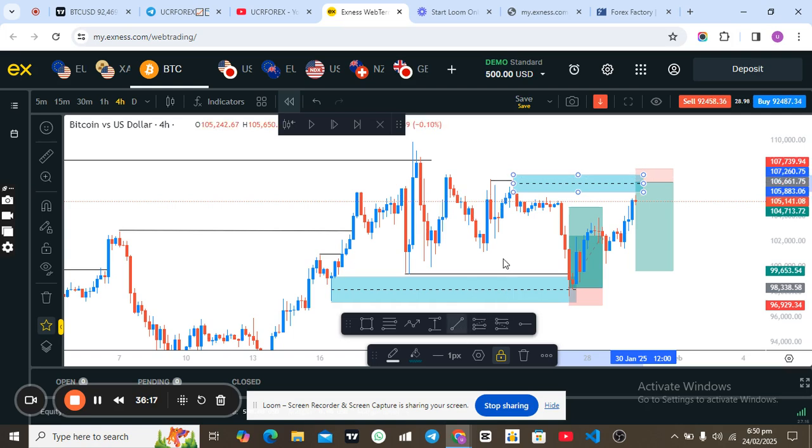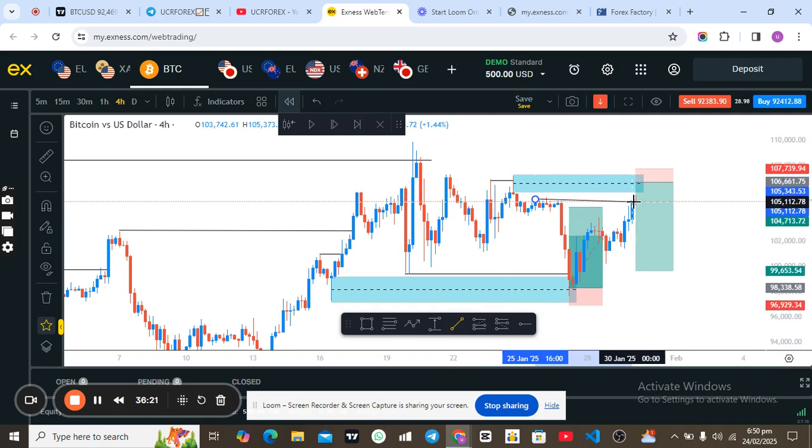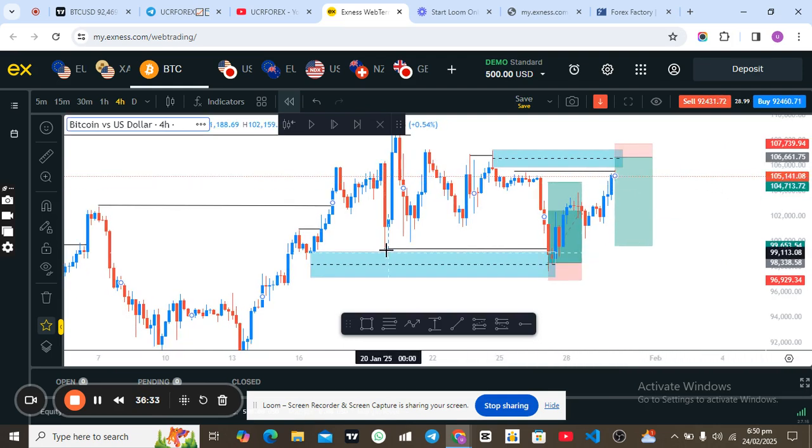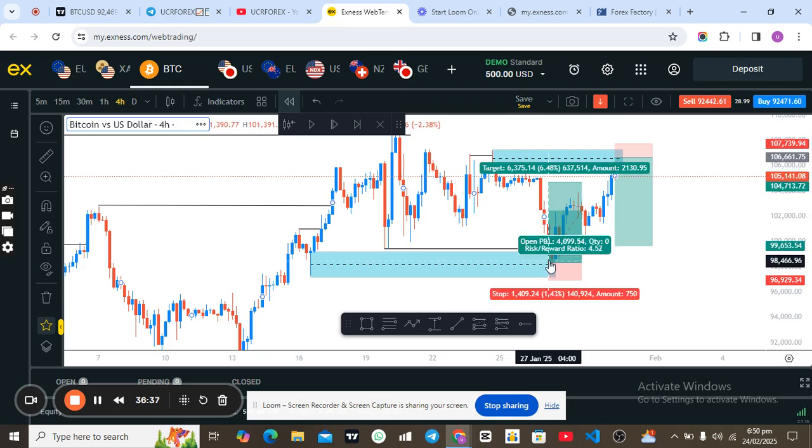I also have an inducement around this particular zone. You could see I already have an inducement. An inducement is this consolidation phase here, these very particular consolidated candles, this very particular place. So this is what I call inducement, and this is an equal high inducement. And also the market broke a structure, irrespective of the market mitigating our zone, it broke a structure.